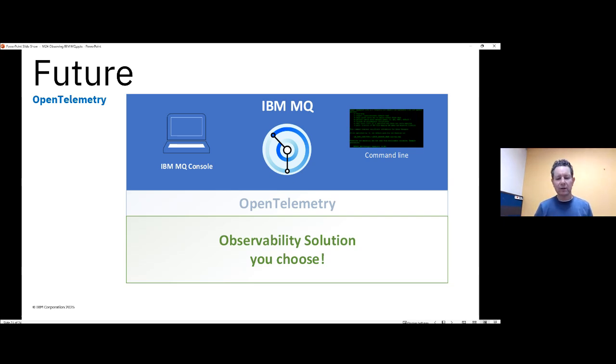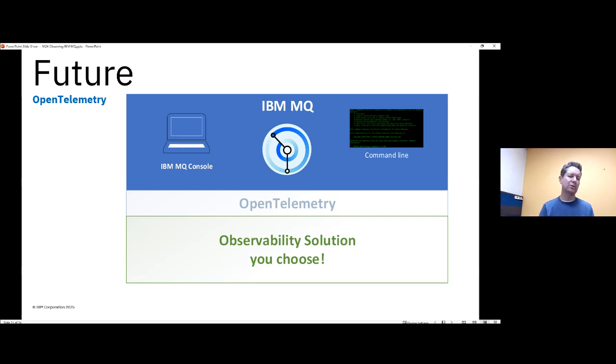So, okay, so futures. Quick summary then. We talked a little bit about all the capabilities that are in MQ today. Lots and lots of data in there. It can be surfaced in different ways. We're starting to trend towards open telemetry. So hopefully you've seen that. And that's where I think the future is, where we provide all of the information.